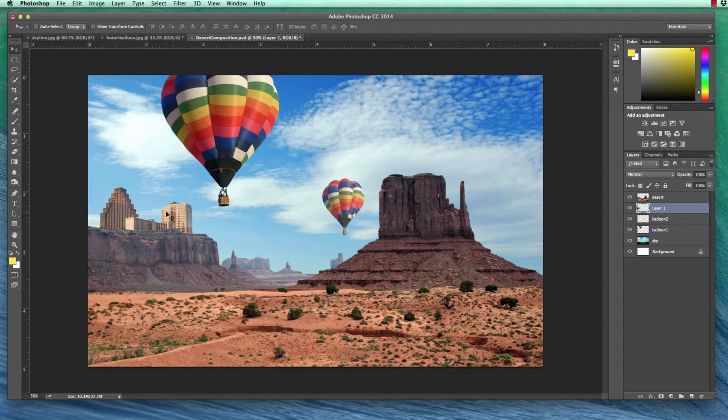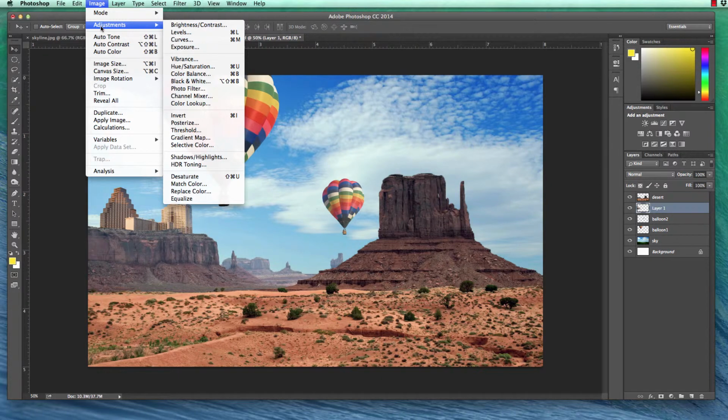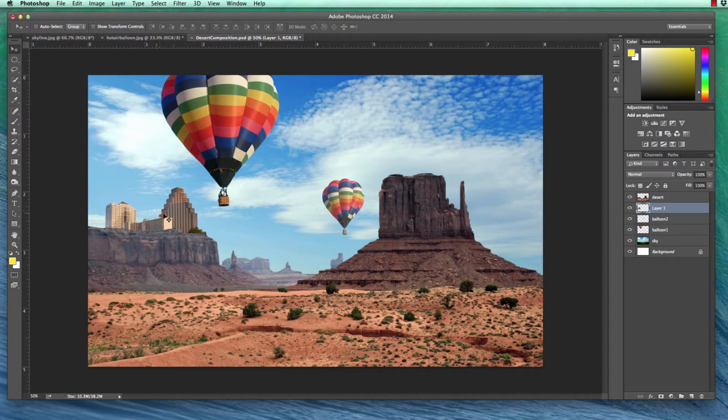That looks pretty good. If you want to flip the way the city looks, you can actually go to Edit, Transform, Flip Horizontal, and you'll see it actually flips. But in this case, looking at the lighting, that's not really what I want. So I'm going to Command Z to undo. So you always want to pay attention to your light source, and it's kind of unidirectional here, so in this case, you can kind of see the light source. So it's not a precise match for light sources, but it's good enough for what we're trying to do. So there you go. That's your first photo composite composition in Photoshop.